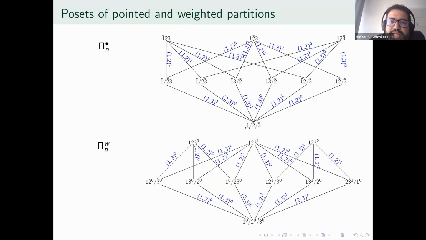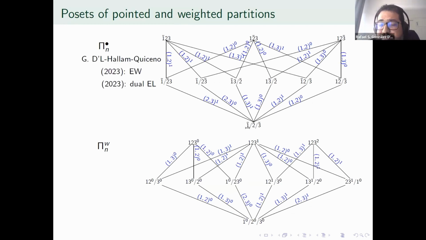And now with Yeison, in his master's thesis, we found an EW labeling for the poset of pointed partitions. I want to point out that finding an EW labeling is not trivial. It's always like an artistic endeavor. It's as difficult to find an EW labeling as it is to find an EL labeling. So he did a great job and found this EW labeling that will imply that this has a Whitney dual. And we also concluded that this is not an EL labeling, but it's a dual EL labeling. So it also has this property that helps us to get homological conclusions.